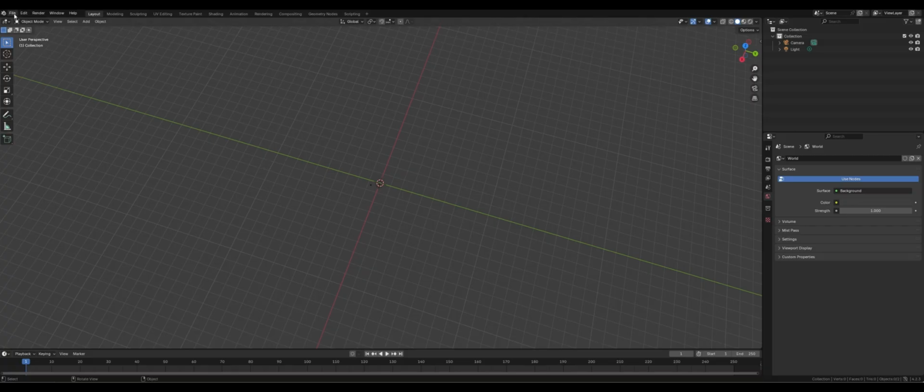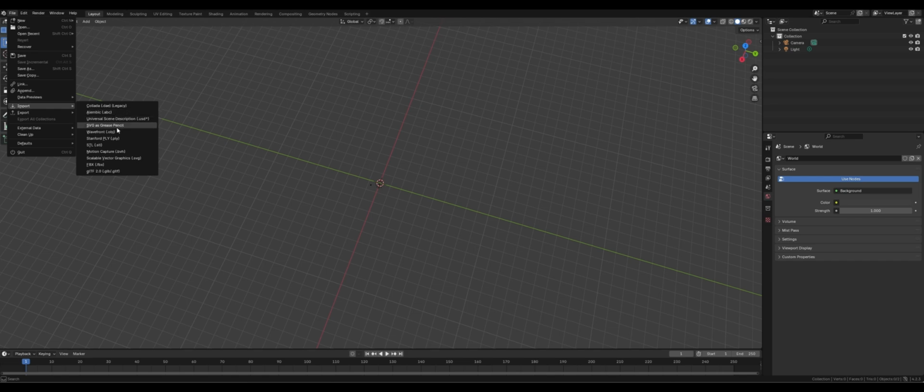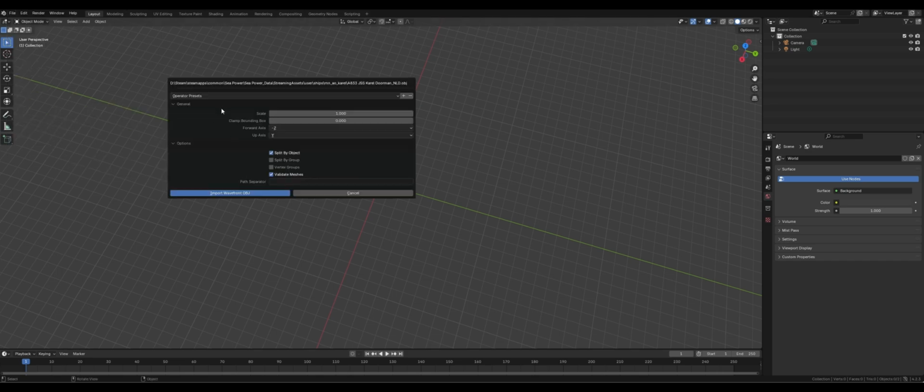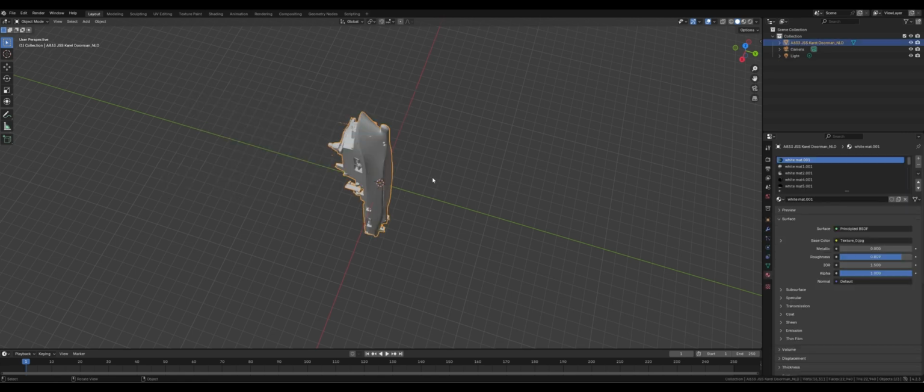So the first thing I'm gonna do is import inside Blender with File, Import, and depending on what type of object or 3D model you have, you can select any of these. I have an object, so I'm gonna import that one. You come to this window for importing, just import Wavefront object.